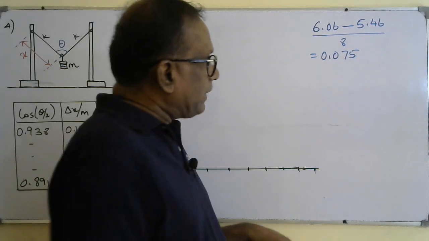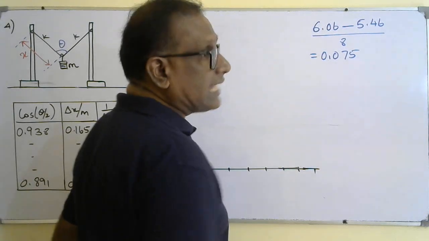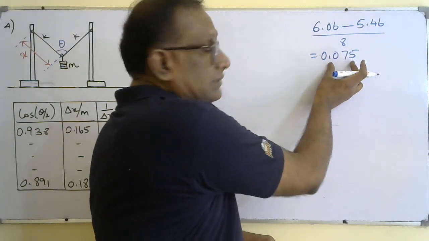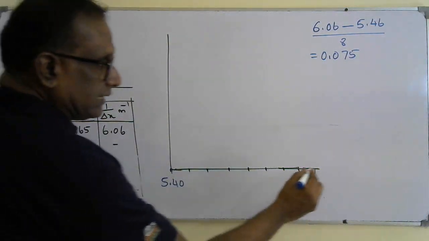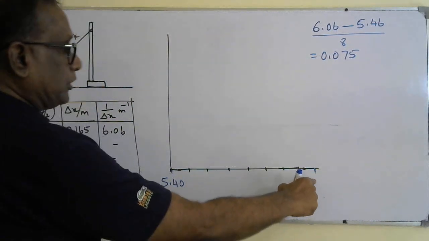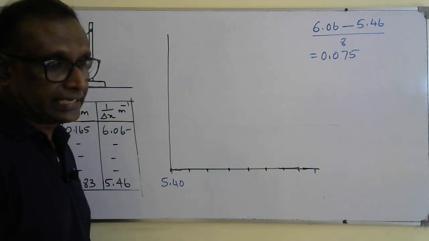So I'm planning, is it possible to get 0.1 as each division? So if I put 0.1, slightly more than this range, if I put 0.1 as a division, what will be the last division? I told 8 divisions are there. Will I be able to include this value in my last division? I am going to check it.